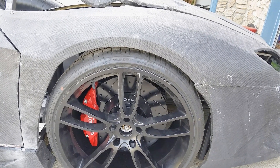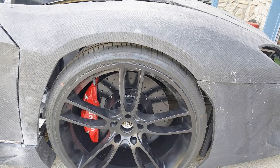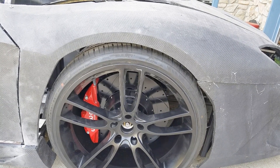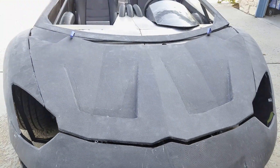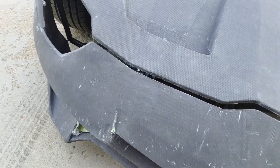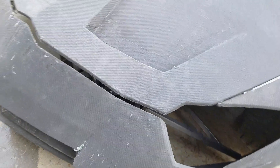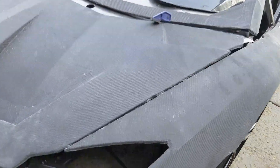We'll have to repair the carbon fiber once we do the wheel well cut, but I've done that many times and it works quite well, so I'm not too concerned. The hood is giving me quite a bit of trouble — the gap here needs a lot of attention. One of the things we'll be working on is getting that gap straightened out, and then these side gaps are a little too tight so we have to work on those as well.